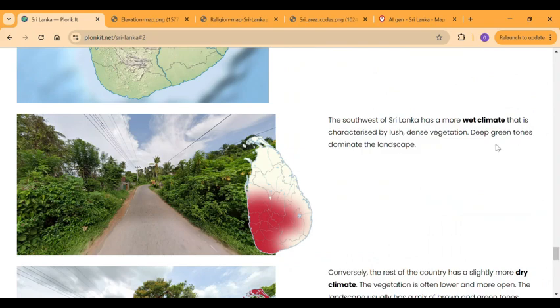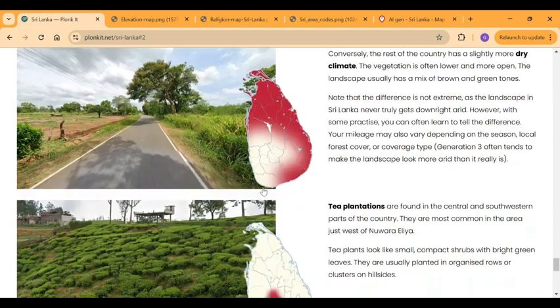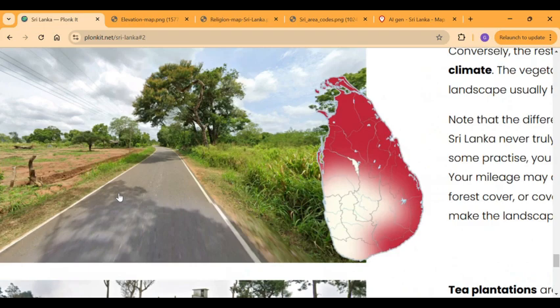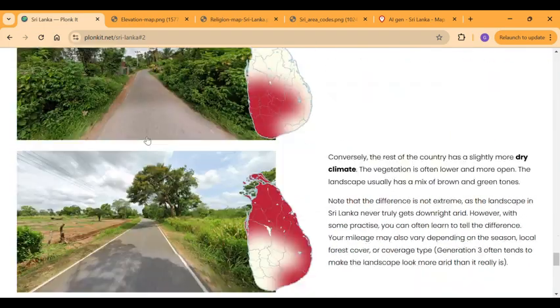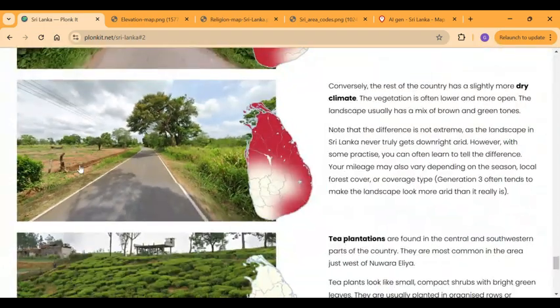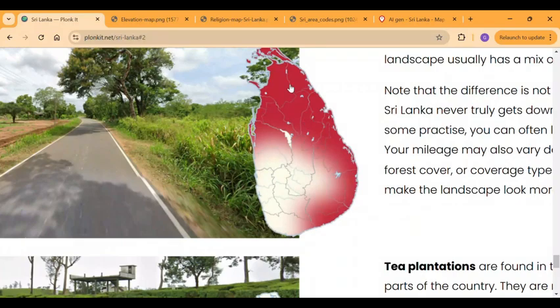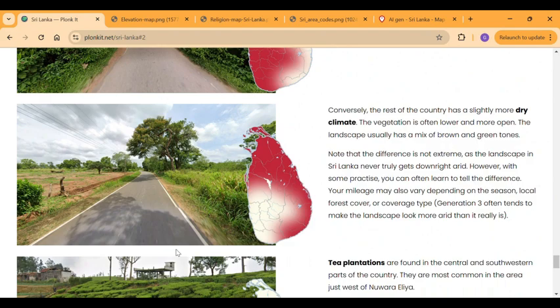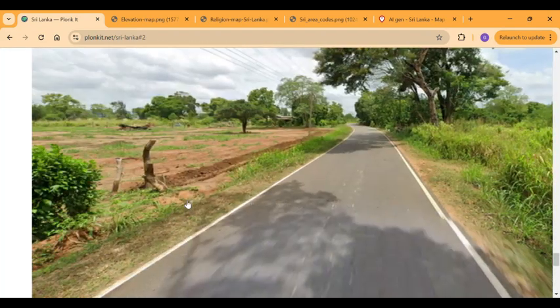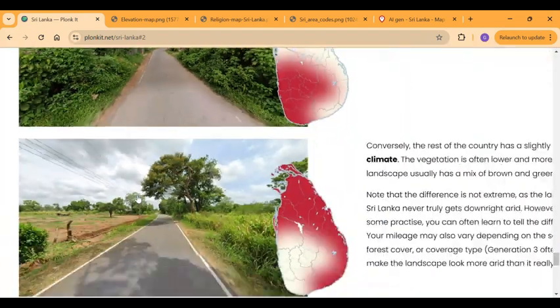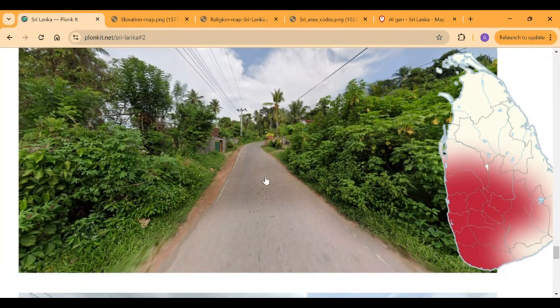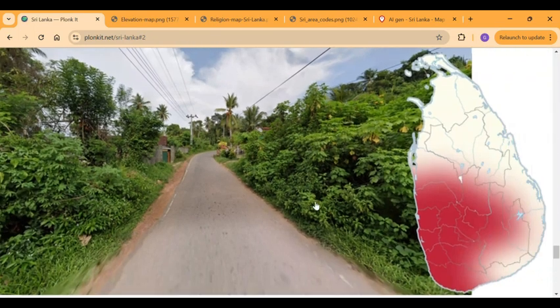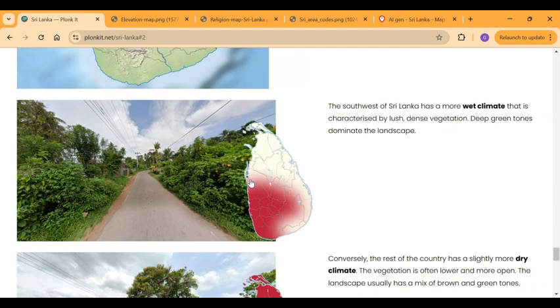So it has deep green most of the time. But when it's kind of dry, this is a bit yellowish, kind of savanna-like. It's in the eastern part of the country and the northern part as well. So it's pretty distinguishable, these two types. You could probably see the landscape. This kind of climate you'll see in India, though, you could see it in Kerala. You could very much see this in Sri Lanka, pretty much a lot in the coastal areas, the Colombo area.